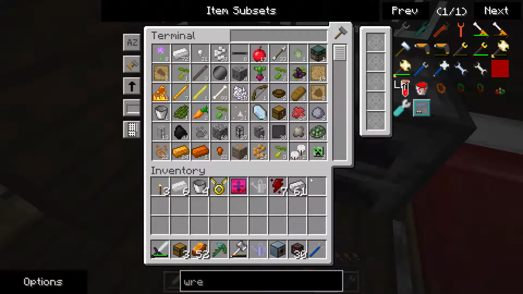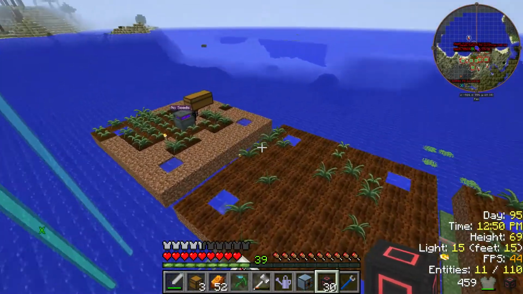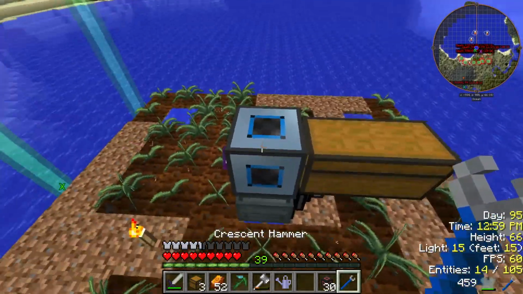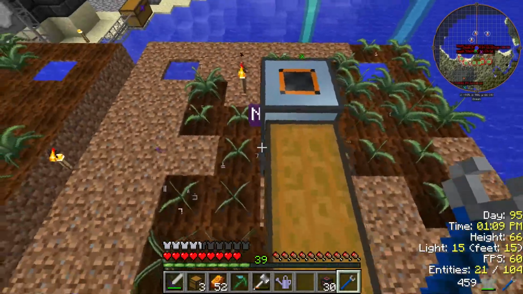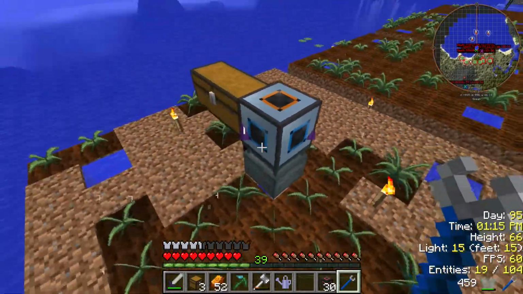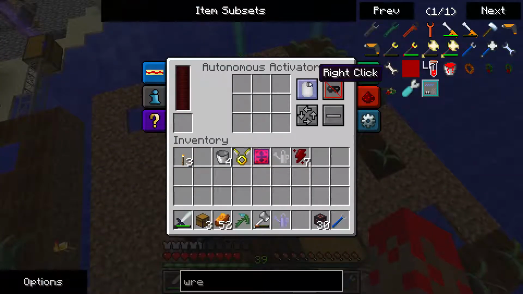Do we have some energy conduits? Don't tell me we don't. There they are. How did I not see them? Oh yeah, we also need one of those weird hammer things. It's called a wrench. That thing. Okay, it's pretty easy to make.